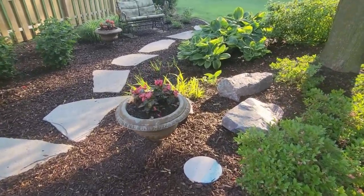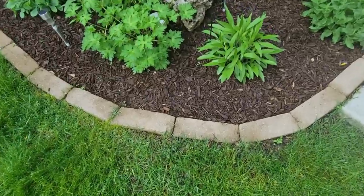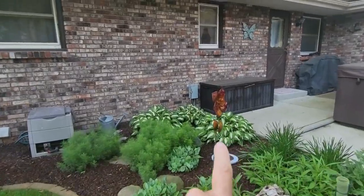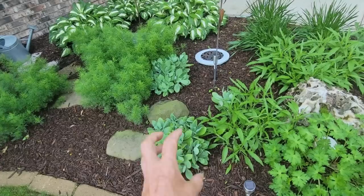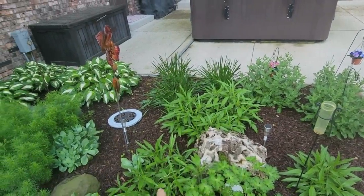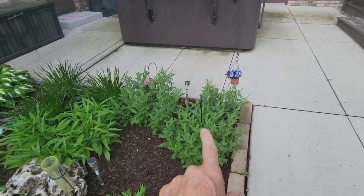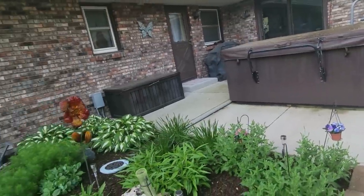On our way to the other side of the house, I wanted to show you this bed. We also put this one in here, and I love that we use these — they're called Catalina Edgers, just a brick edger from a box store that we use to line the beds. It gives it this nice, neat, tidy look so that she doesn't have to edge the beds every single year. In this bed, we have a hosta in the back called Striptease. Then we have the Zagreb Coreopsis — these will bloom all yellow. We have some sedum here — this is the neon sedum, so it gets this really bright neon pink color in the fall. We have some Viette's Little Black-Eyed Susans that bloom yellow probably towards the end of July, some Millennium Alliums that get those little purple billy balls on them, and then a white Snow Hill Salvia just starting to want to bloom — it's a little bit later this year because we had such a cold spring.